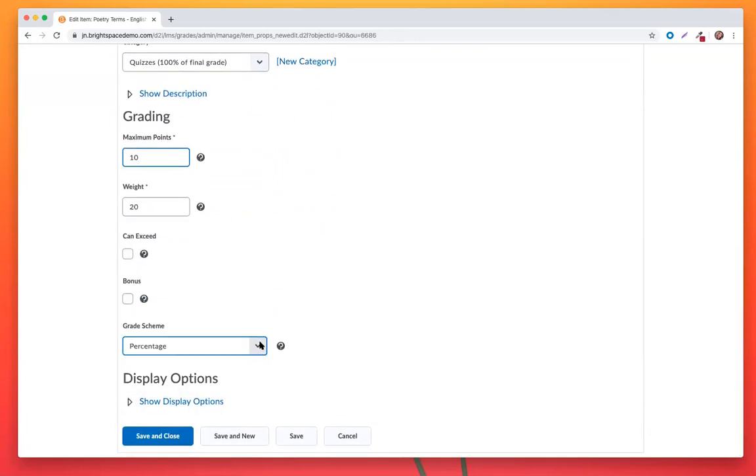And of course, what we can also offer with the flexibility of the gradebook here is the ability to set the grading scheme for individual assessments, right? So I can have it so that my quizzes perhaps get the percentage grading scheme. Maybe my discussions have more of a pass and fail approach to things. So we can have different types of grading schemes for different types of assessment. It doesn't all have to be percentages. It doesn't all have to be pass and fail. We can have individual items equate to different things as well, okay?